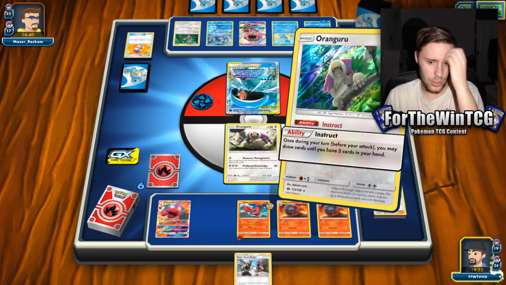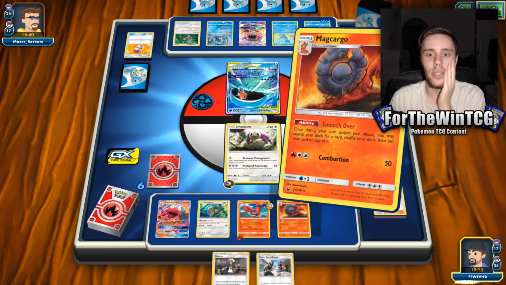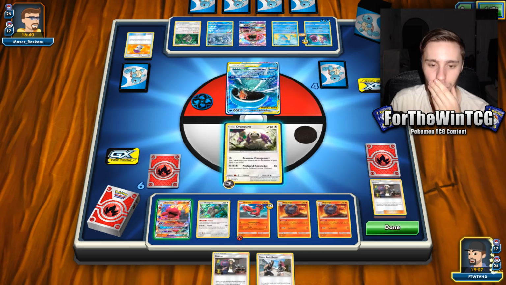I think I already stacked, didn't I? So let's do that. And let's get the counter energy. Good stuff. We don't have any fire energy in deck, do we? Let's think. We don't, do we? Not at all. Nope. I'm going to get Choice Helmet for the Oranguru. That's what I think I want to do. Yeah, that seems somewhat decent. Anyway, let's resource management some fire back into the deck.